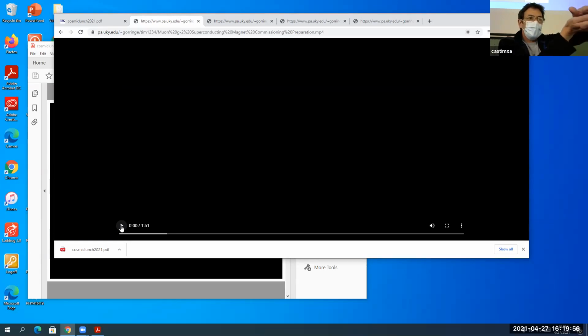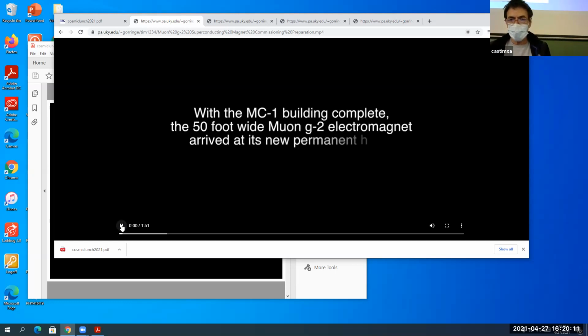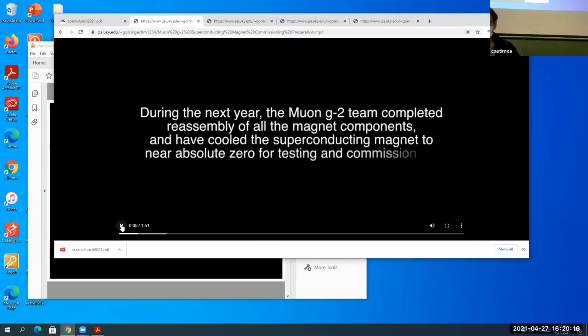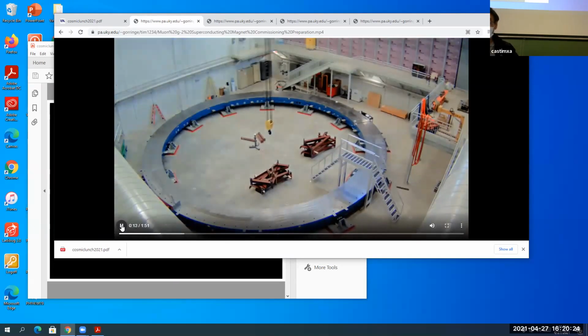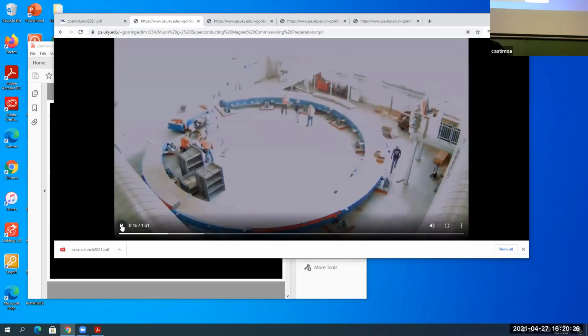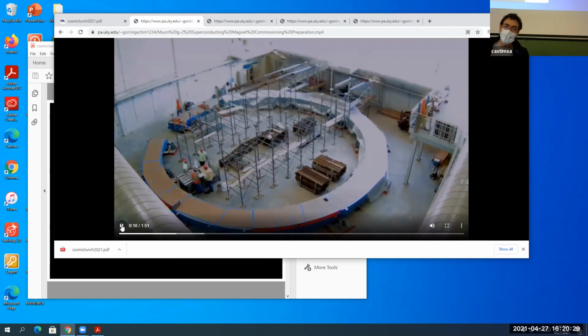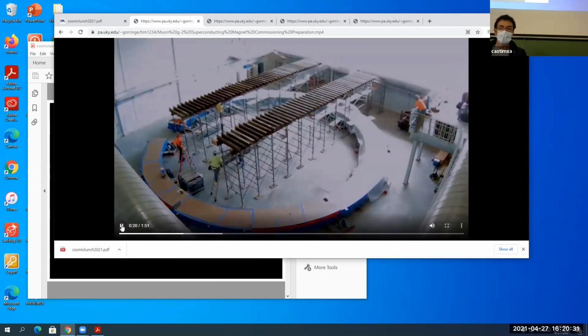And then you put iron at that region between the 2 coils, and that magnetizes the iron, and you get this really intense magnetic field, 1.5 Tesla. So that's how it's built. So as you watch this video, that's what you're seeing being constructed. As I say, it's 50-foot diameter. And it was an amazing engineering thing: we used the same storage ring, dismantling it from Brookhaven National Lab and reassembling it. So this is the iron that is underneath the coil.